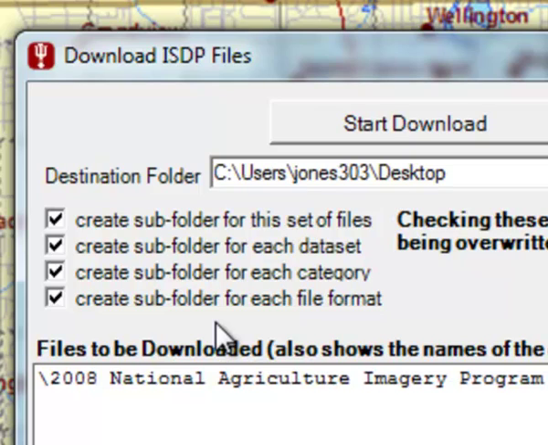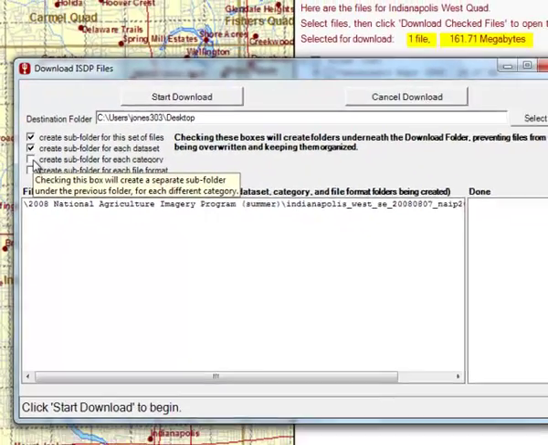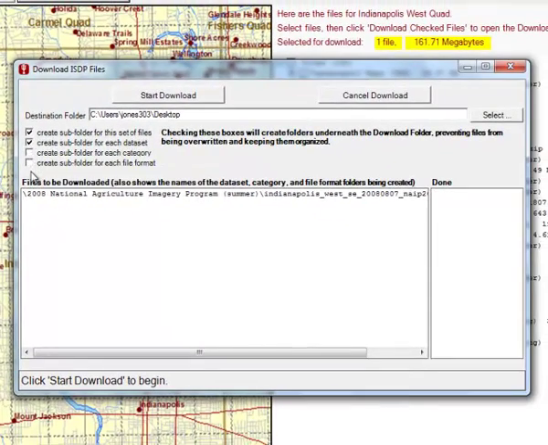By default, all 4 Create Subfolder checkboxes are checked to organize downloads logically within subfolders. This prevents zip files with the same name but containing different image formats from overwriting each other. If all requested files have unique names, you may want to deselect one or more of these checkboxes to create fewer subfolders. If you use the download utility again after unchecking the Create Subfolder checkboxes, the system will remember your previous settings and leave the boxes unchecked.